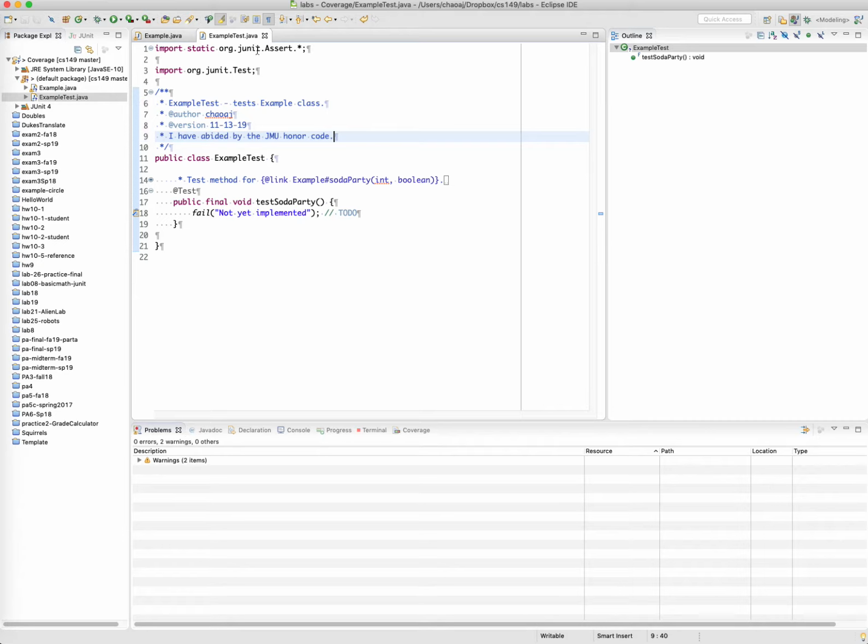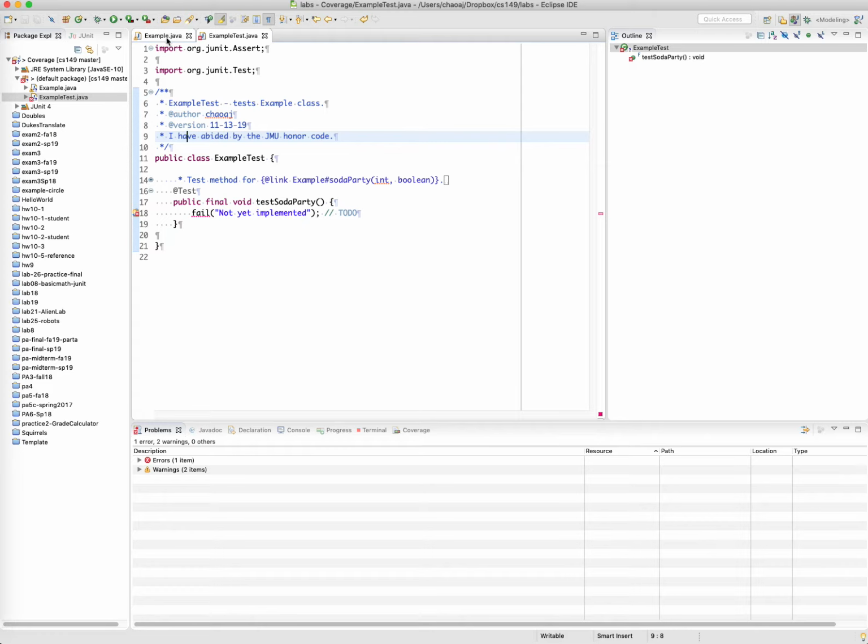And I'll save that out. I'm going to remove the wildcard import and the static import and leave it with just the checkstyle approved import org.junit.Assert. That'll allow it to pass checkstyle.